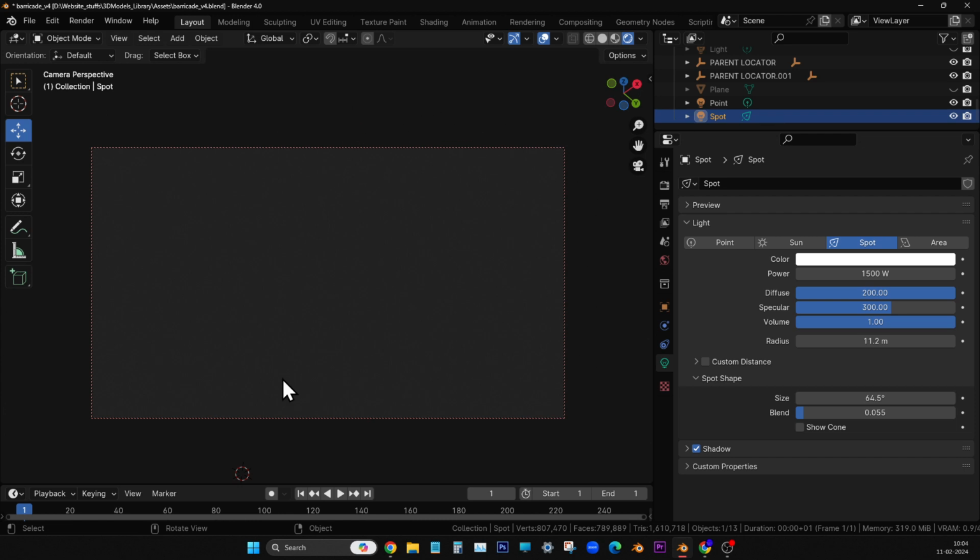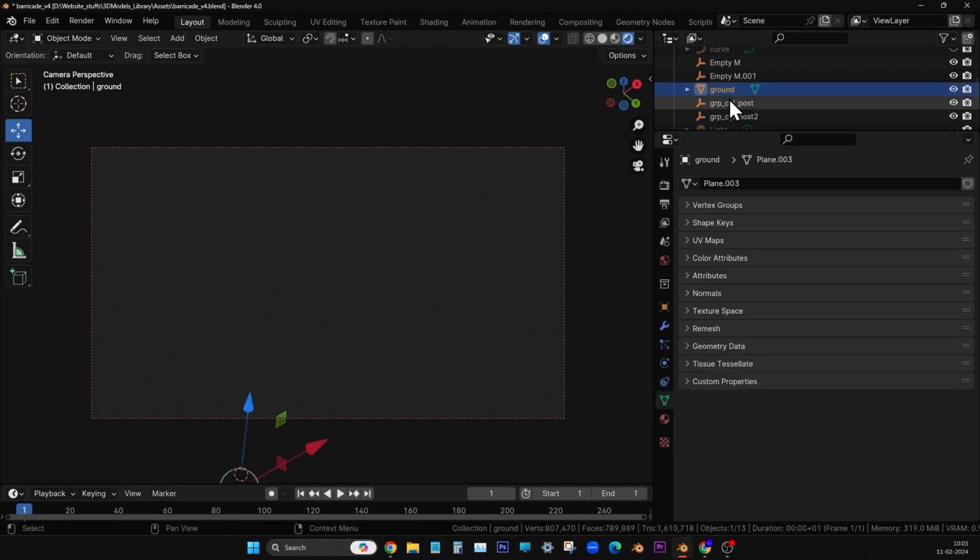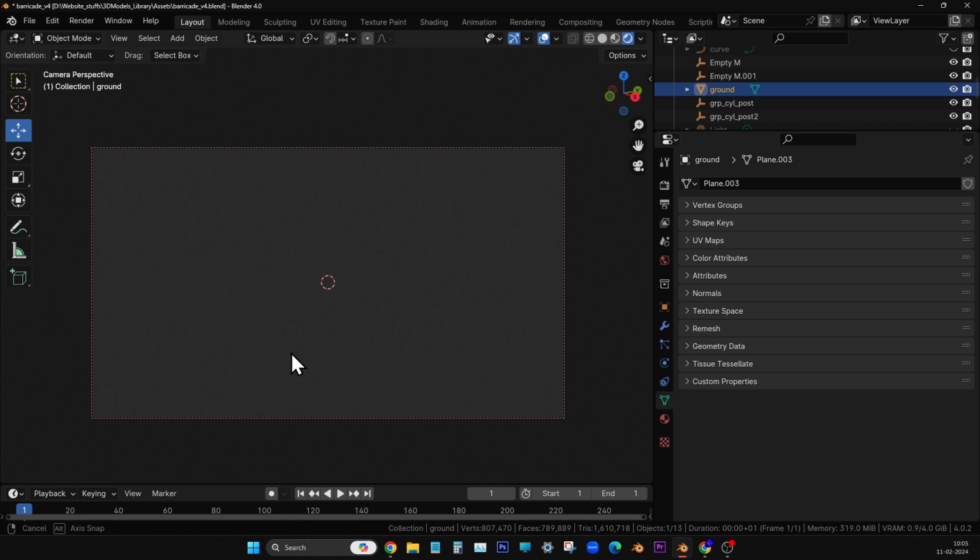This outside area we don't even consider. If there is any object there, you won't be able to see those things in the render at all. When you render the image, those things will not appear. Whatever is inside this field guide will be rendered, not the adjacent areas. Now I have to bring any character or object inside this field. For that I'm going to use pan. I'll first select any ground or object in the outliner, and just press the dot key on the keyboard. It will immediately frame it.